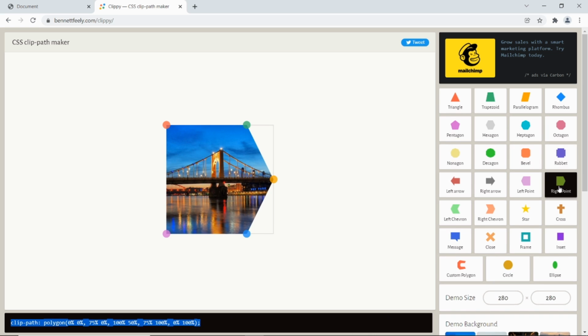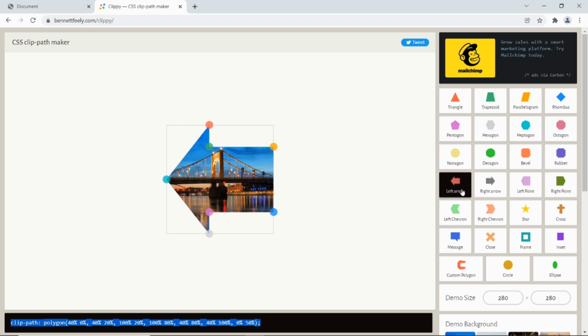What we're going to be using is the left arrow and the right arrow. We're going to be morphing one shape to the other. And for morphing, you always have to ensure that you have the same number of points. As you can see here, if you count the circles, they should equal the ones in the shape you're animating to. So we're going to animate from a left arrow to a right arrow. If I click on the left arrow, it's got 1, 2, 3, 4, 5, 6, 7.